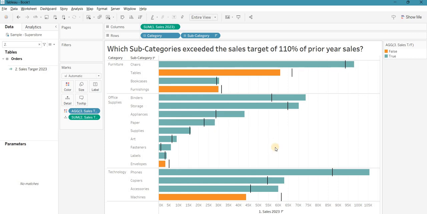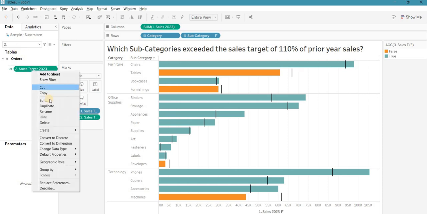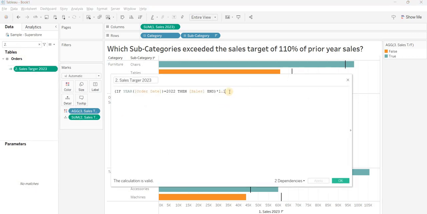What if your work is done here, but your stakeholder or manager asks, while you're showing this in a presentation, maybe on Teams or Zoom, can you please increase by 150%, 200%? So you come over here and enter manually.